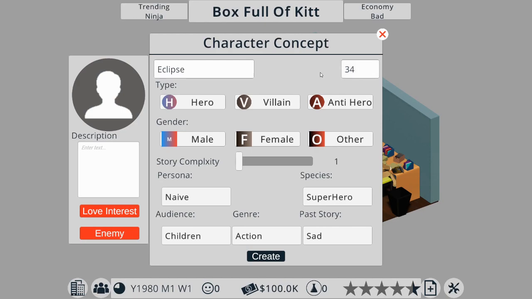34. Because we were going to do that originally. So we'll go 34. He's male. He's a villain. I'm going to go 6 again with him. He is going to be tough. He is a superhero. He has superpowers. So that's what... He's not a hero, though. Super villain? Could that not be an option? Okay, so that's fine. Children, action.